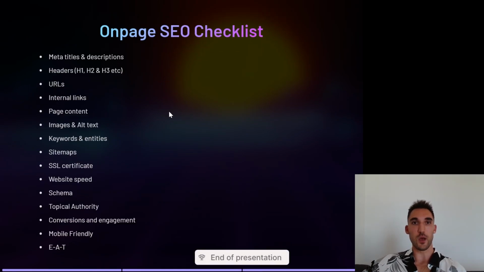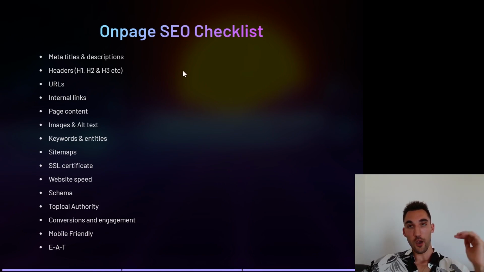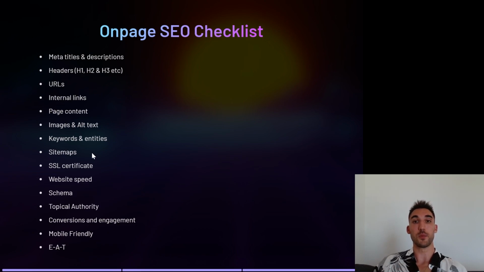Here is the checklist as well. So if you get this, I'm going to put a link to this document so you can get all these descriptions and also this checklist. So if you go through this checklist and make sure that you've done all these things correctly, as I've described in this video, you're going to find that you're going to have a much, much easier time ranking on your website. So I hope that was helpful.